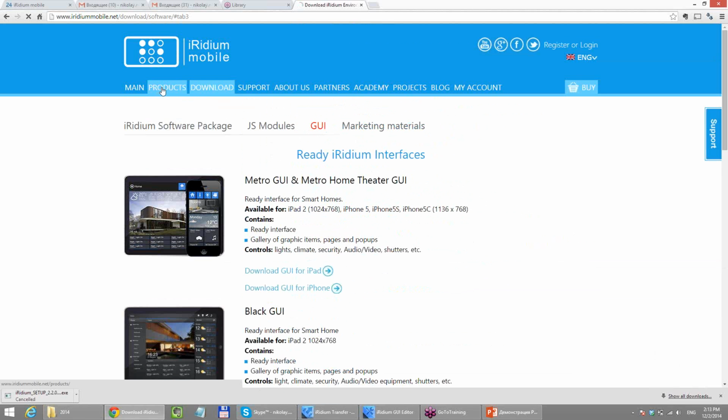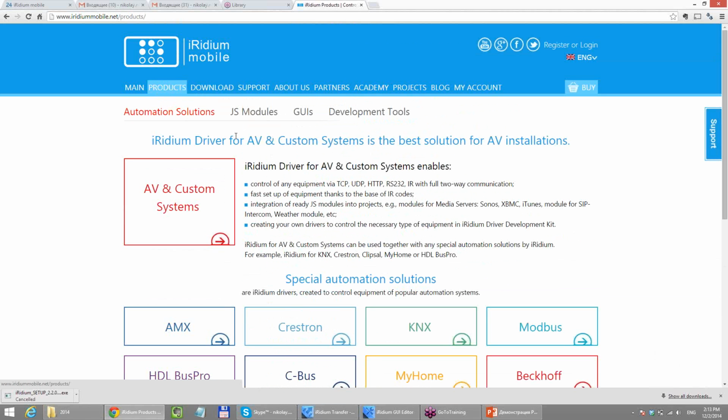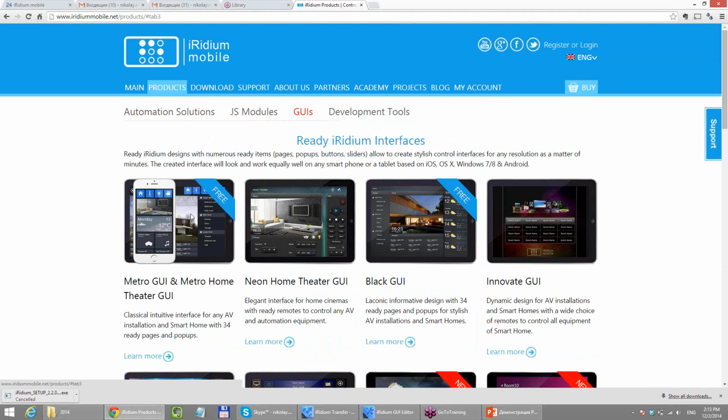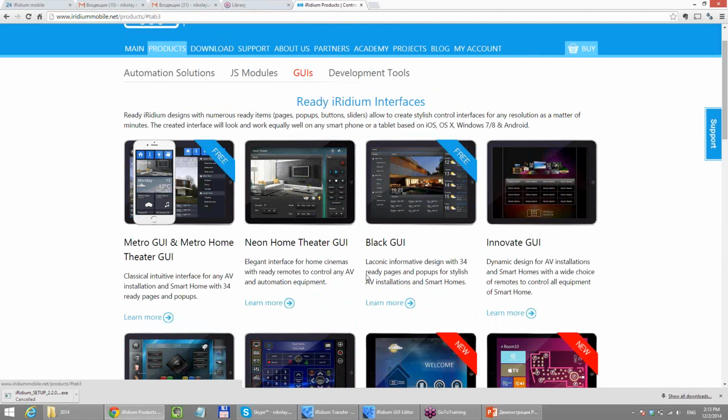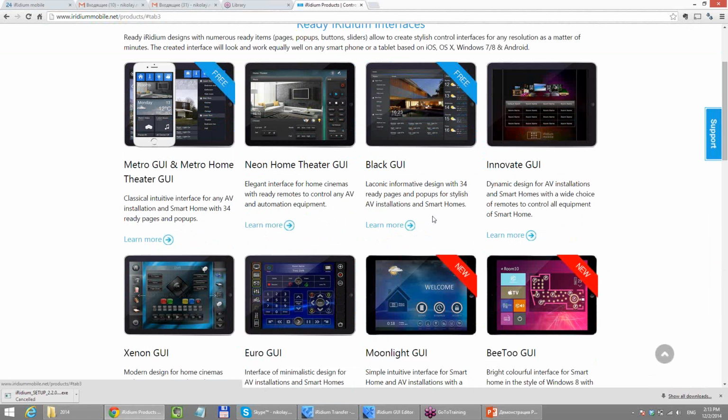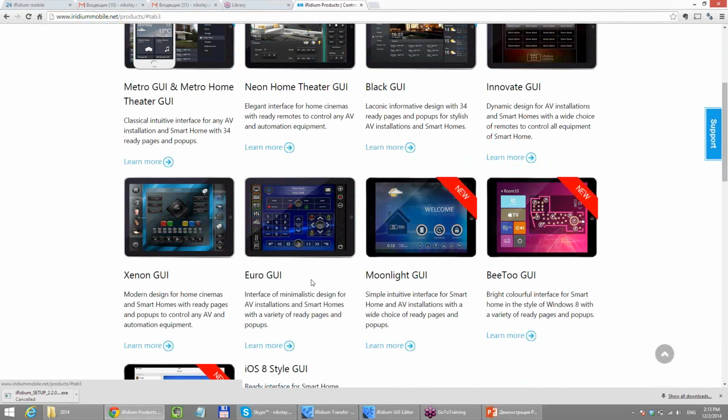If you go to product section, you can select also GUI part. So here you can find GUIs, not only free but commercial ones.